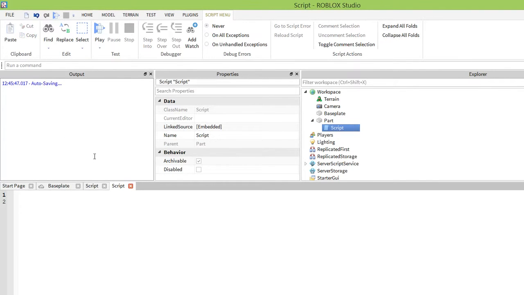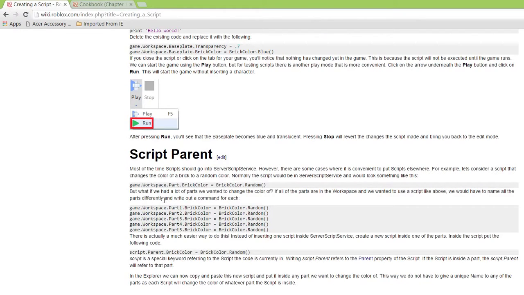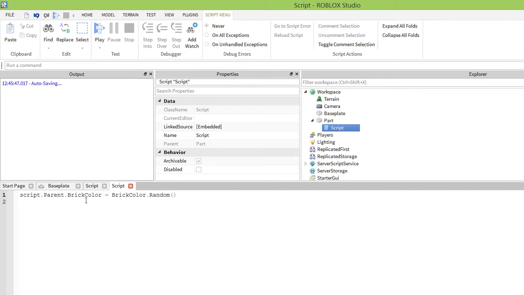Okay, so this script will say script.Parent.BrickColor = BrickColor.Random(). What that is doing is saying, find the parent of this script.